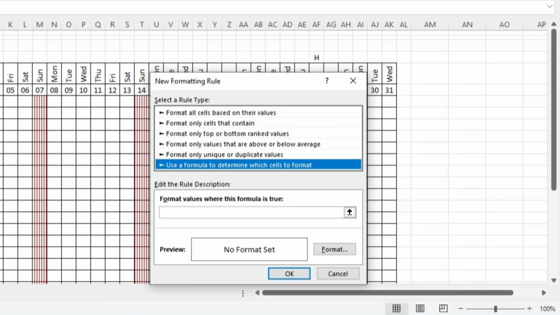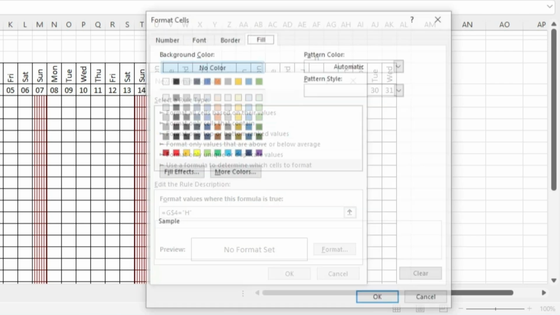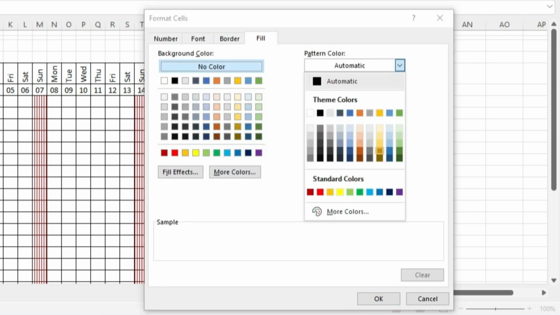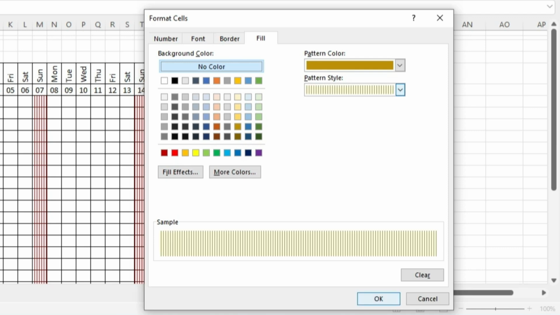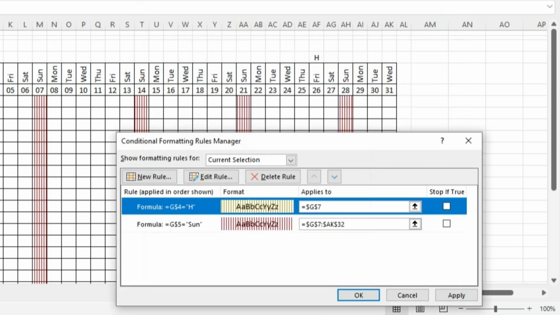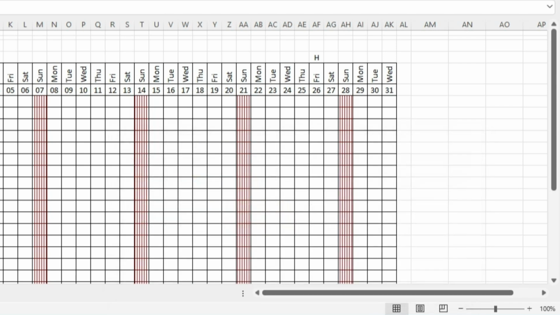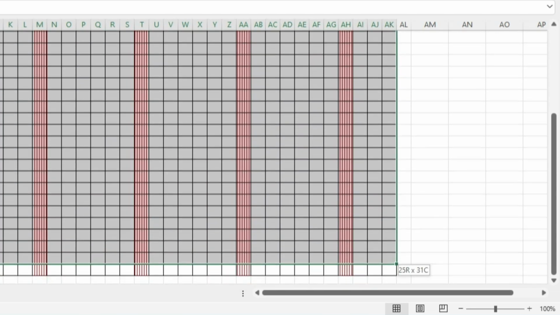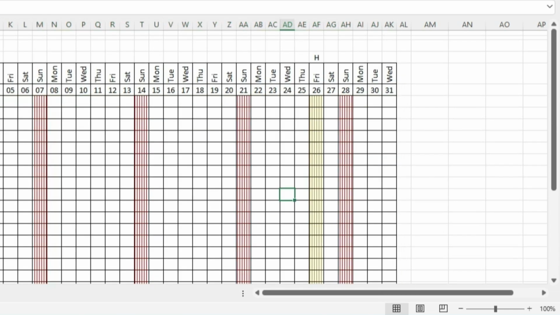If G4, and here release the cell lock, is equal to H, here also we have to apply a different color. This is the normal holiday. Apply it to the remaining cells, right? So there are 2 kinds of holidays, and we can see the lines in 2 different colors.